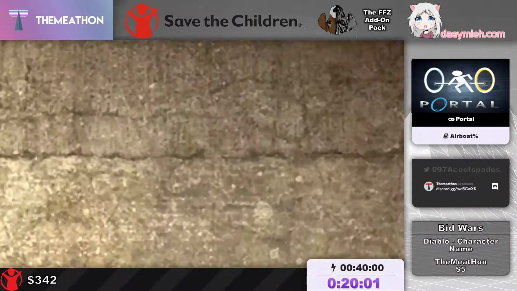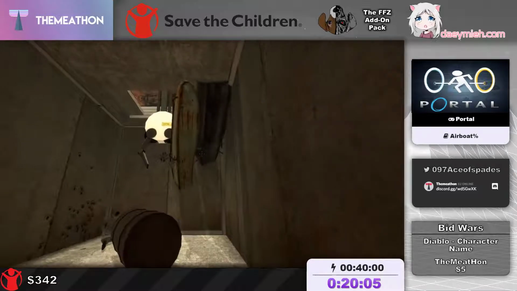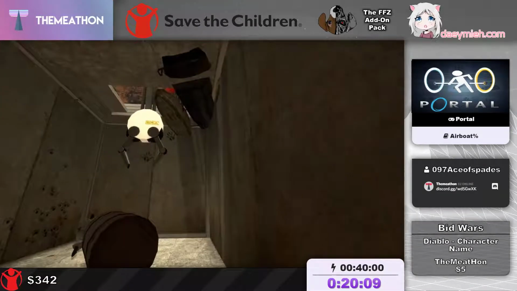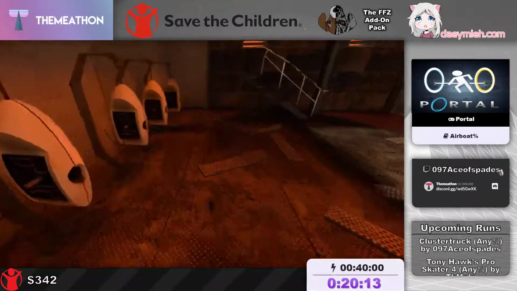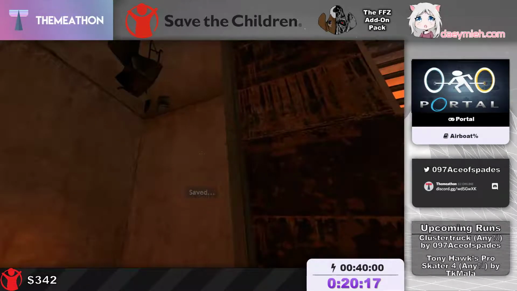Let's try that clip again. This is one of the more precise clips, as you can see. There we go, this will work. So I'm gonna get out, get into this room. And now there is a turret room on the other side of this wall that I'm gonna clip into with an airboat.